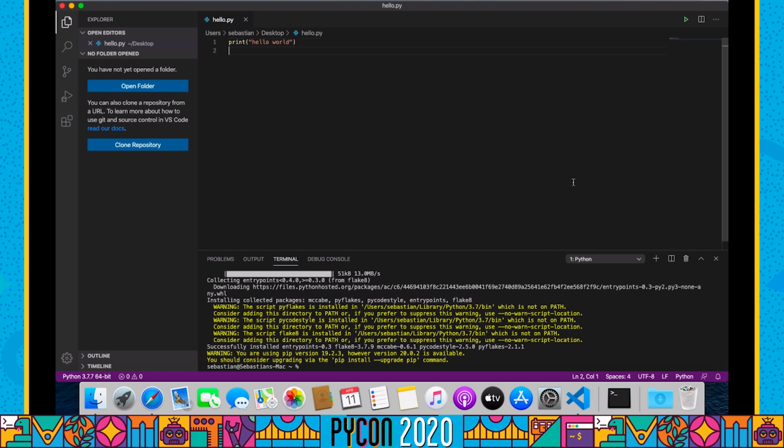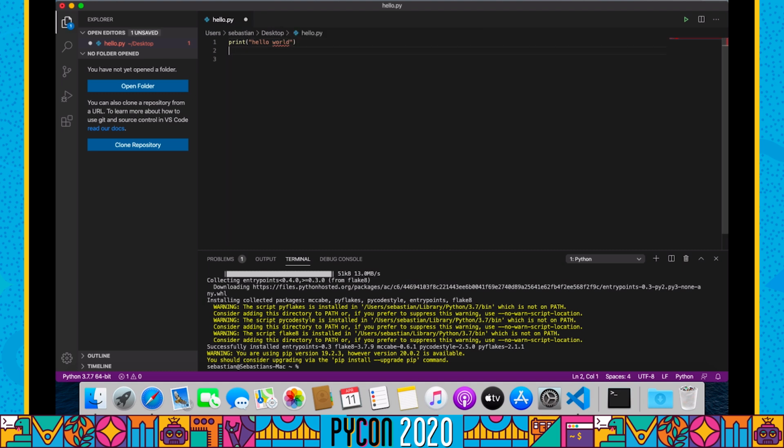In case you're wondering what's this linter tool that we have just installed, it's a tool that will help you find some bugs in your code. For example, if you have imported a module or a function and you're not using it, linter is going to complain. If you try to use a variable that is undefined, or if you put a breakpoint statement outside of a loop, linter is going to complain. So for example, if in our simple hello world we forget the closing quotation mark, we're gonna have an error. You can hover and see that this is a syntax error.